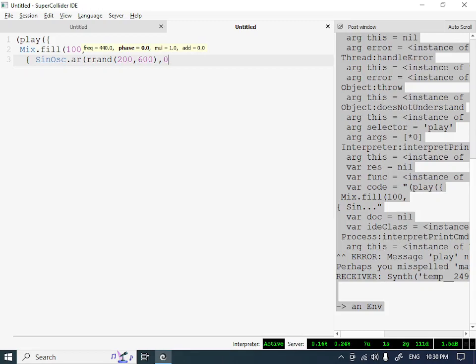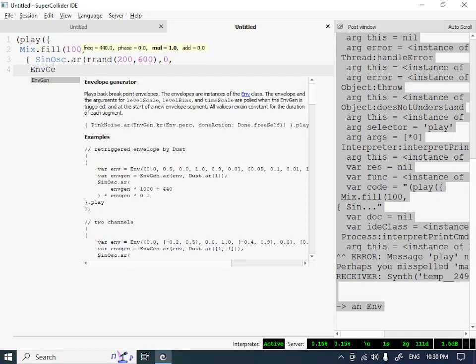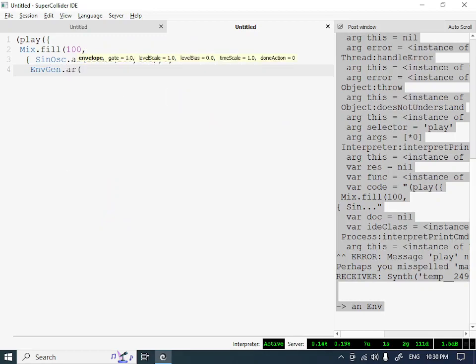And then as a phase we put 0, and as an envelope we can say EnvGen.ar and Env.perc left paren, and as an attack time we can write 0.008, as a release time 1 second, and as an amplitude 0.03, for example. And then we close the Env.perc with right paren and comma doneAction colon 2.